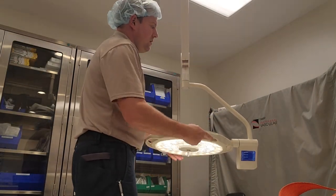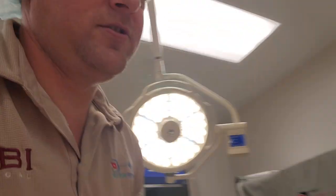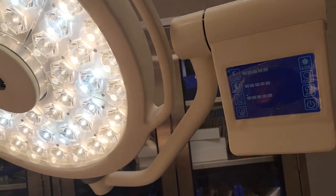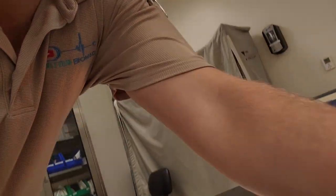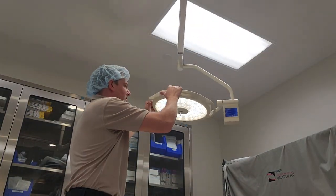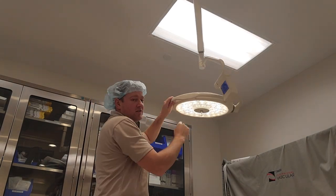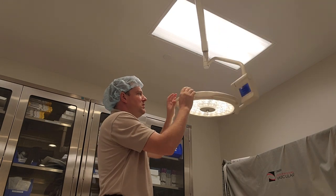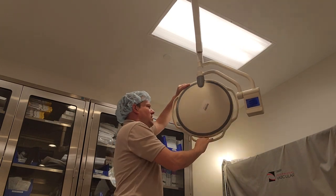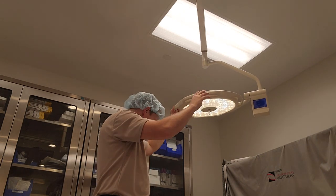Okay, so here we are. You can see the control panel on these DRE lights. Looks really squishy, doesn't it? See that control panel? Very cool. All right. So, let's go ahead and set it up. This is a range of motion. Make sure that the light doesn't cut out or dim. Okay, so that's your commutator, the 360 degree motion. And we got this way, this way, and this way.